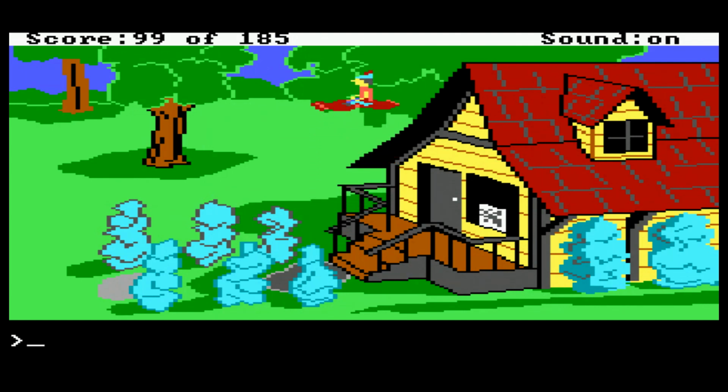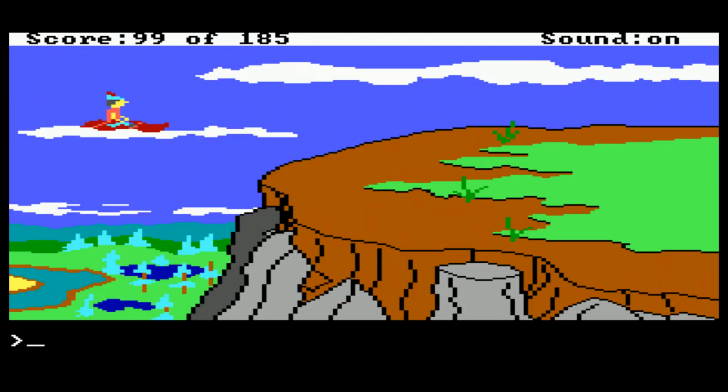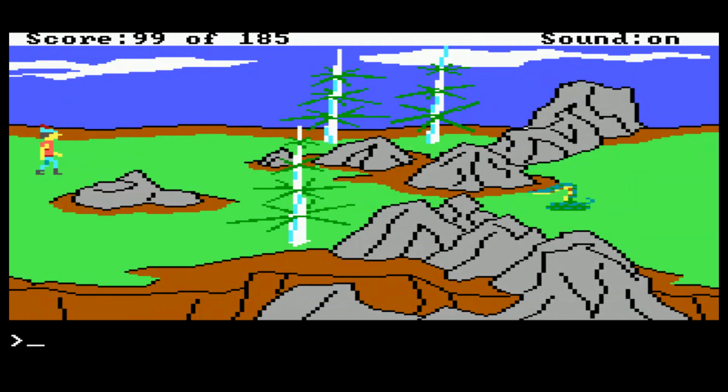Magic carpet, we can get to the upper area where the second key is. And we cannot leave this area quite yet. And that's the thing that we need to deal with, the poisonous viper. But I guess I'm gonna cut the video here now.